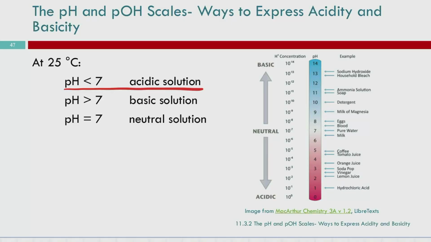This works for 25 degrees Celsius, which is always what it's going to be for our class. So pure water is right at about 7. Going more towards the acidic side, hydrochloric acid is very strongly acidic. So that's in the low pH section, pH 1, pH 0. You can get into negative pH values. And more towards the basic side, we've got things like sodium hydroxide and bleach. And Drano would also be up in that very basic side. You can also see lemon juice down here on the acidic side.